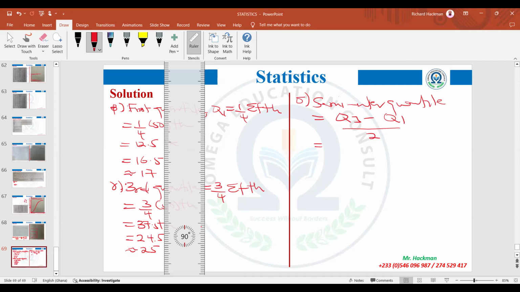So that is 25. Because you are asked to take your answer to a whole number, you can work with the whole numbers, because if you work with them indirectly, you end up getting the same result. Then minus your 17, all over 2. So I'm waiting. Here you don't go and do any reading. If the question straight away was semi-interquartile, then you put the formula, find Q sub 1, find Q sub 3, then divide the result by 2. So what you have up here is what we call the interquartile range.